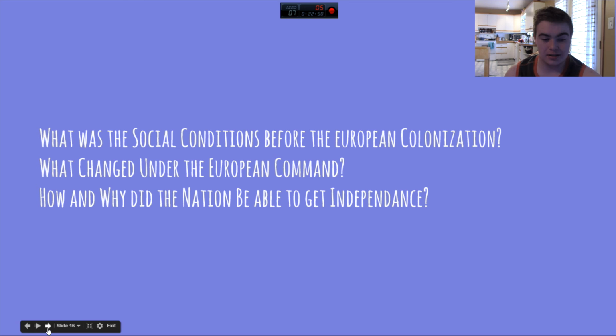How and why was the nation able to get independence? Well, after the deal with China expired, China realized that it's going to be hard changing Hong Kong back to the Chinese system, and it might be a bit dangerous at the time because they'll be like a bunch of chickens with their heads cut off. Yeah. Okay.